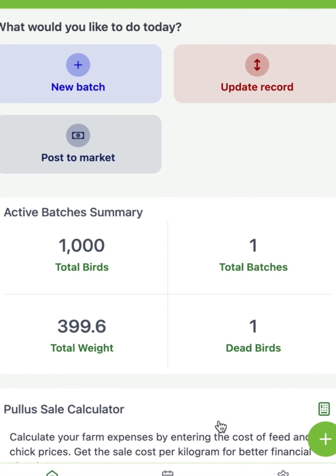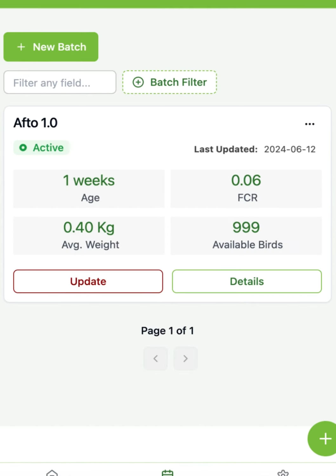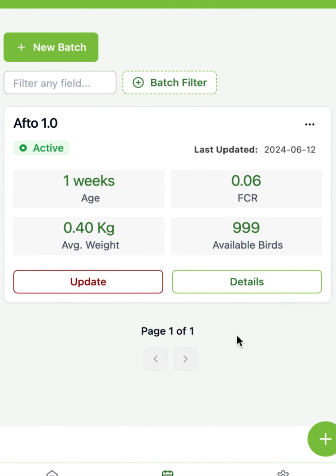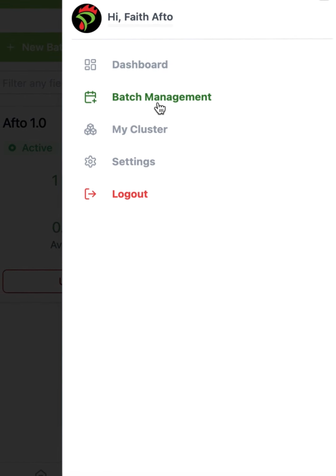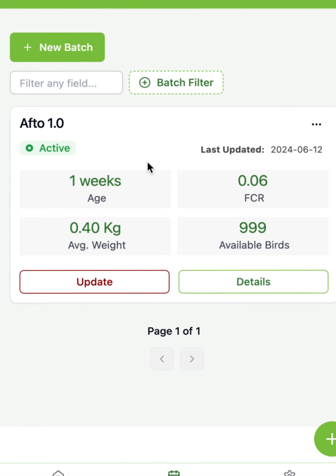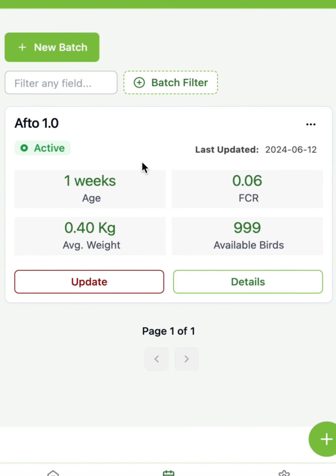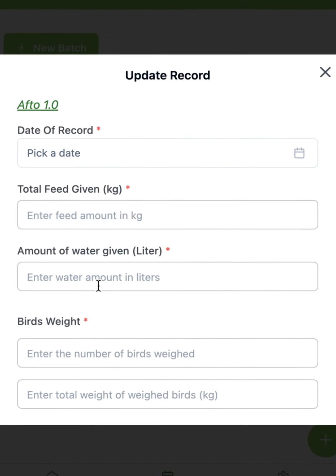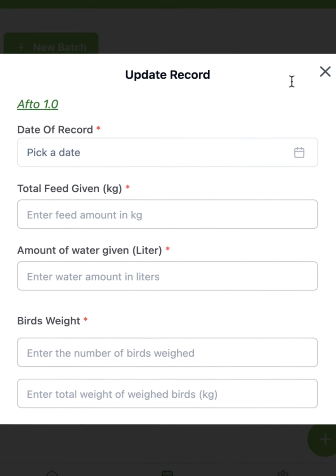Now let's go into other features on the app. We've spoken about the dashboard. Let's talk about batch. Remember, we had a shortcut from the homepage that helped us create a batch. Now, this is your batch management page, which can be accessed by clicking on this button, batch, or clicking on this hamburger button that says batch management, and you come back to just this page. Yes, you got that right. Now, this is the batch we just created earlier. Remember, you can update your batch by clicking here. We already know how to do that, right?